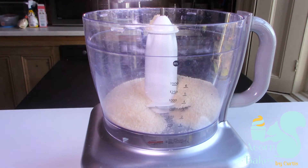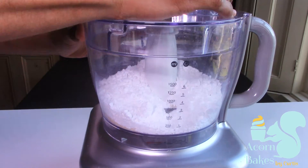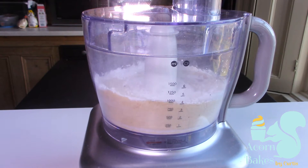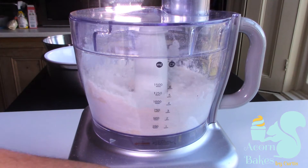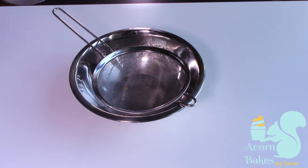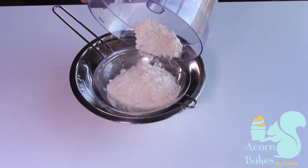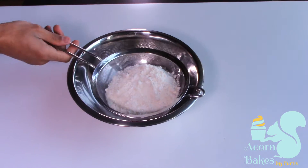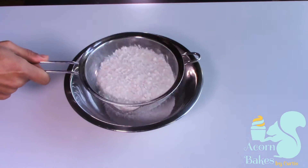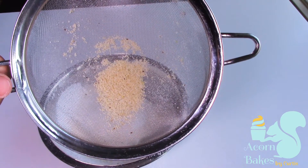What you're going to want to do is get your ground almonds and your icing sugar and put that straight in a food processor and whizz it up for about five minutes. That's going to get rid of any lumps and make it super fine so your macarons can be nice and smooth. Once you've done that, put it in a sieve over a bowl. If you've got about a tablespoonful left, you can just throw that away — it's not too important.